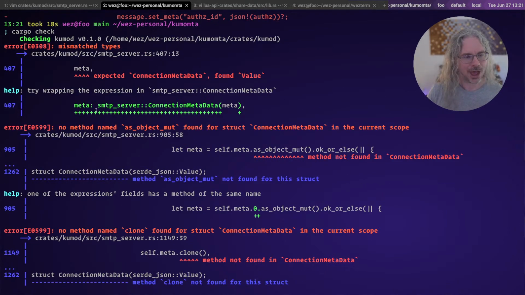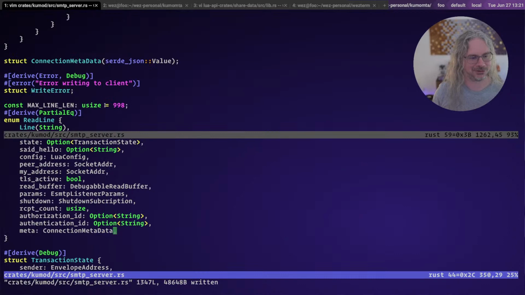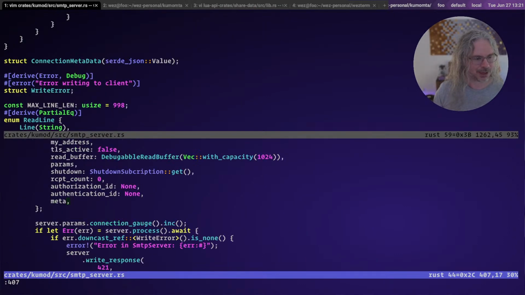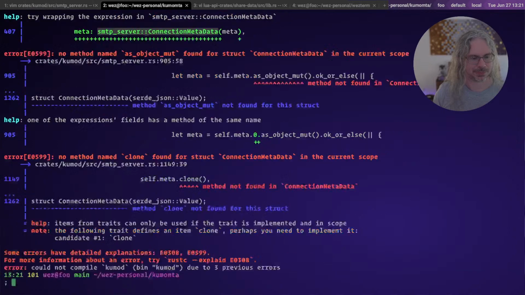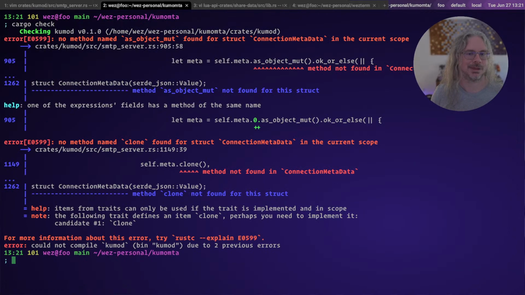All right, it's telling me we're missing some kind of constructor around that, so I can't just stick it as is right there. What we need to do is connection metadata and meta, and that will be happier.